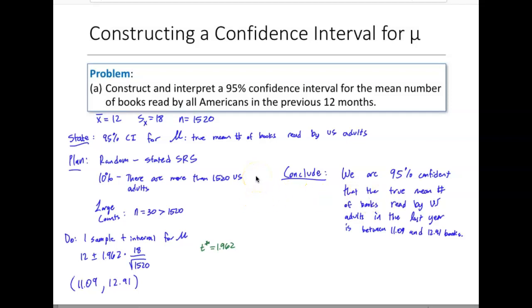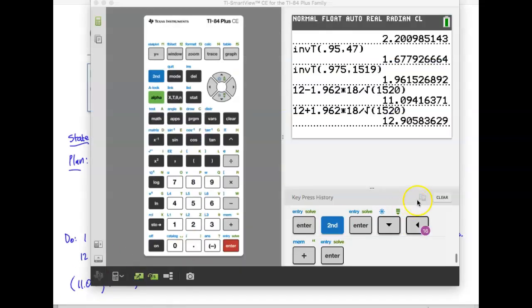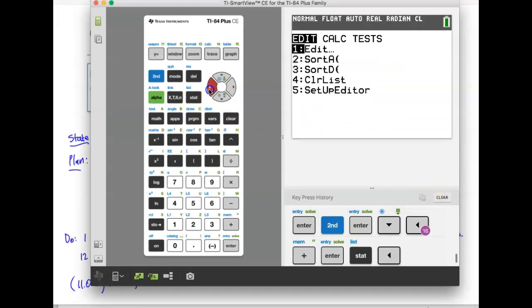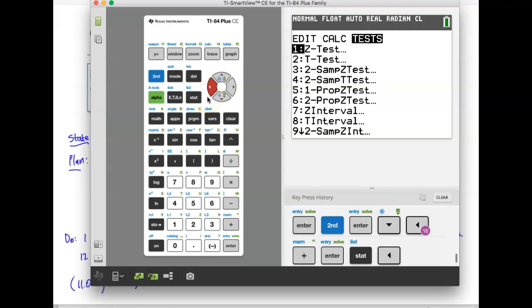Let's do it in the calculator because that's what you're normally going to do. Everybody do this with me so you get that kind of tactile practice. All right, so we're going to go to stat tests. Remember that I said if it's for a proportion, the name of the test will have prop in it. If the name of the test doesn't have prop in it, it's for a mean.